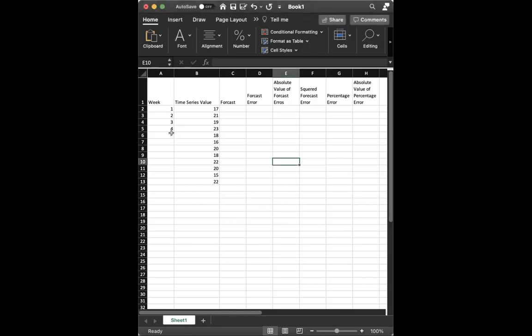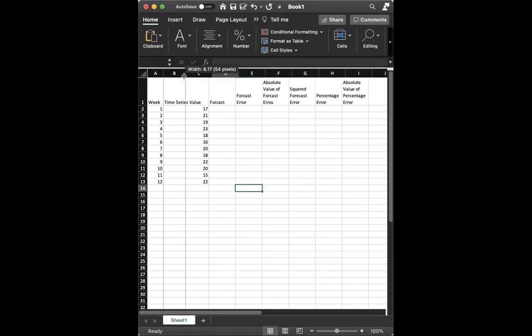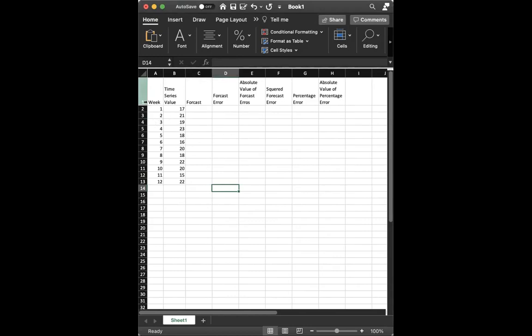Okay, so let me just fill out this part too. We should have 12 of these. So what I have in here is the copy of whatever we have on the table. These are the values, weeks, and now I'm ready to make up the forecast. I'm using a formula, and in Microsoft Excel, you can build formulas if you need.